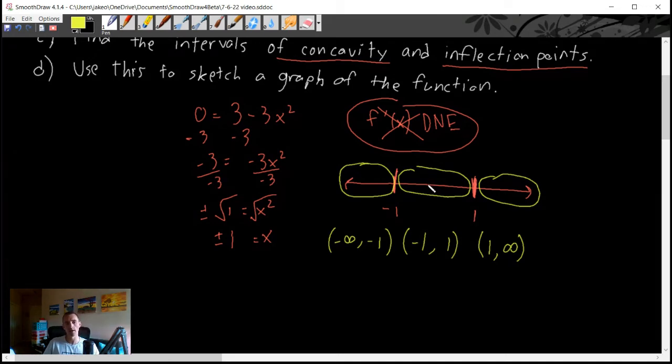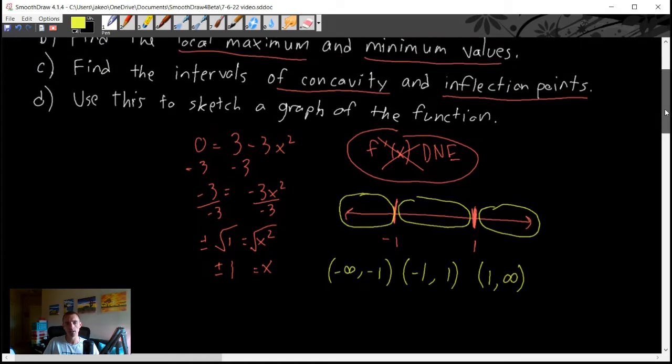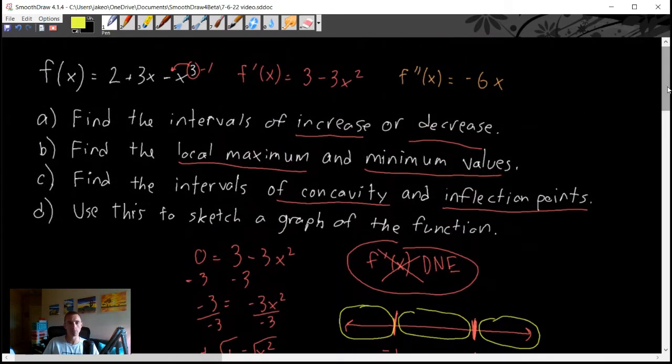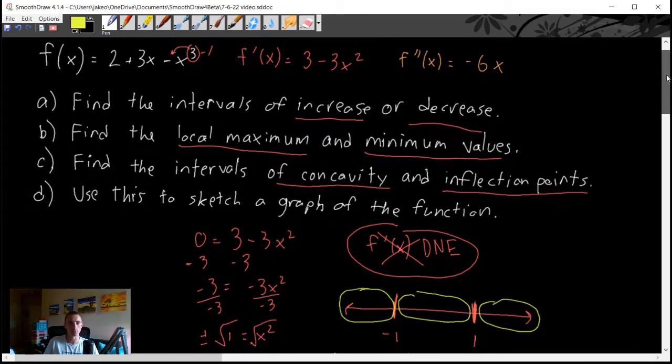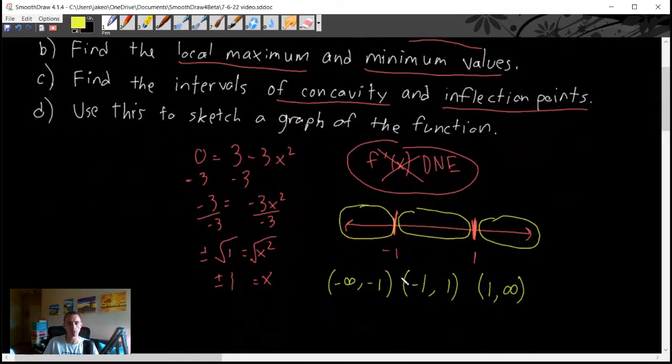What that means is that is the point where f of x, the original function, has a slope of 0, right? Because the derivative of a function tells you about the original function's slope. So if the derivative is 0 at -1 and 1, then the slope of f is 0 at those points. If a slope is 0, that means our function is not increasing or decreasing. So we don't want to include our critical numbers within our intervals.